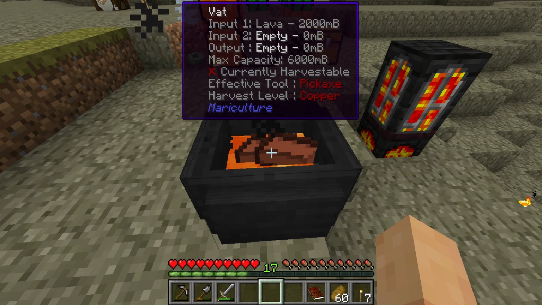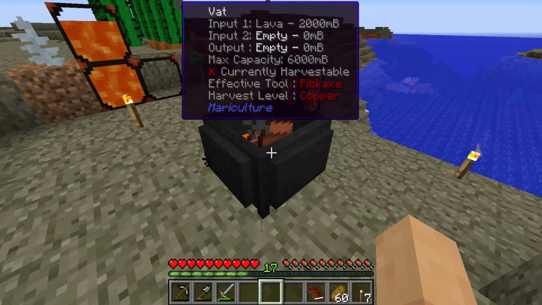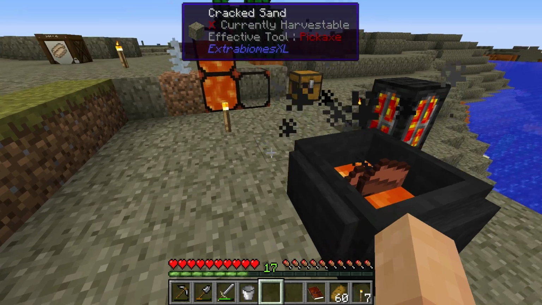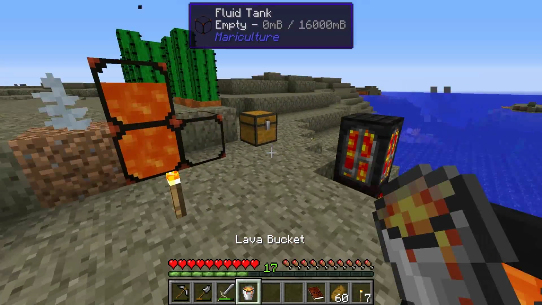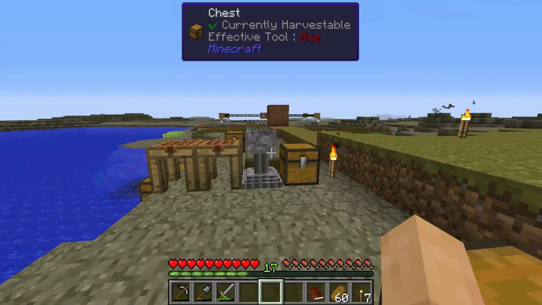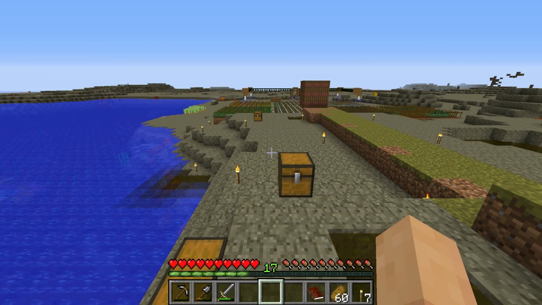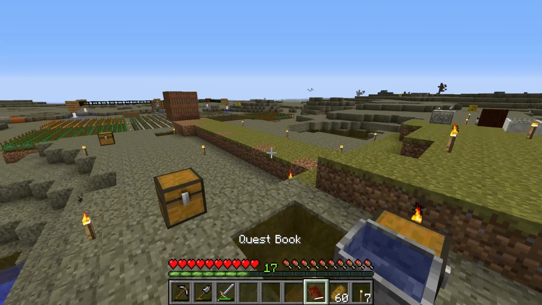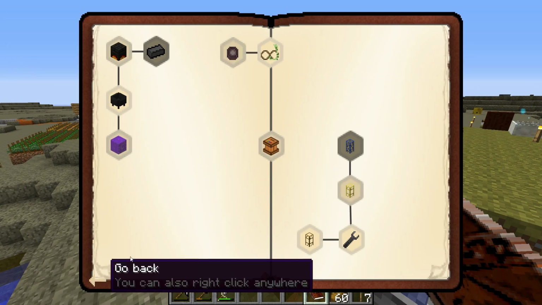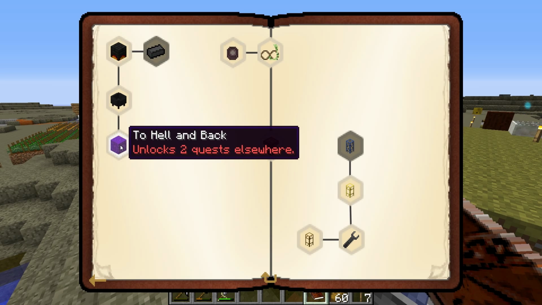And yeah, I think we're doing pretty good. I think I have 5 in there right now. So that tells me that I still need another bucket of lava. Man, oh man, you should find a lava pool early in this mod pack because it's going to be required for the mariculture stuff. But hey, we're going pretty good. We're going to get that and then we're going to see what this guy is.